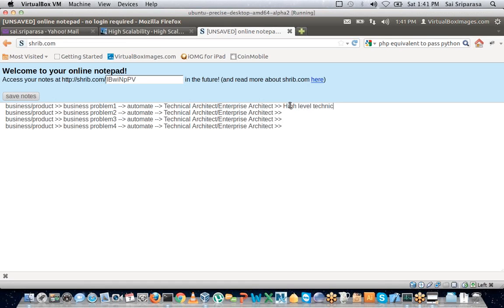A high level technical solution is always going to be different from regular code, and this is not equal to real technical code.